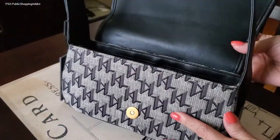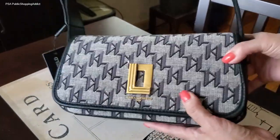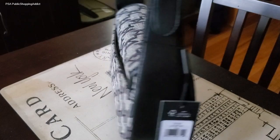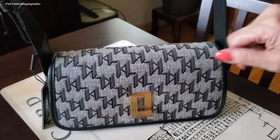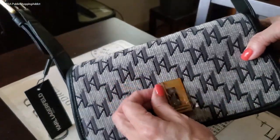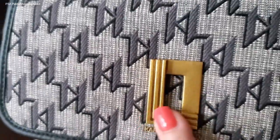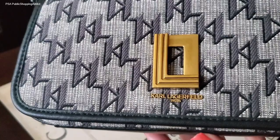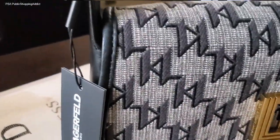I will be showcasing this bag when I stuff it and use it — I'm not going to do that now. I just want to give an unbagging and reveal so you can see this beauty, because she is gorgeous and I'm really happy to have her in my collection. It's available on Macy's website and also at Karl Lagerfeld's website, which is karlagerfeld.com. Let's remove the plastic so you can see it. I can't get over this logo — it's so beautiful. It's like a brushy, brassy kind of color, really nice. I love the raised lettering. It is a snap closure, so it does close nicely.